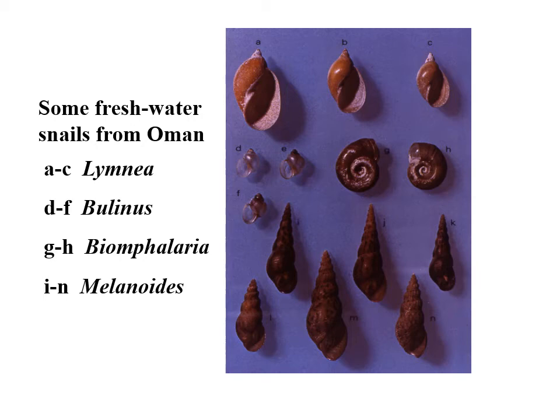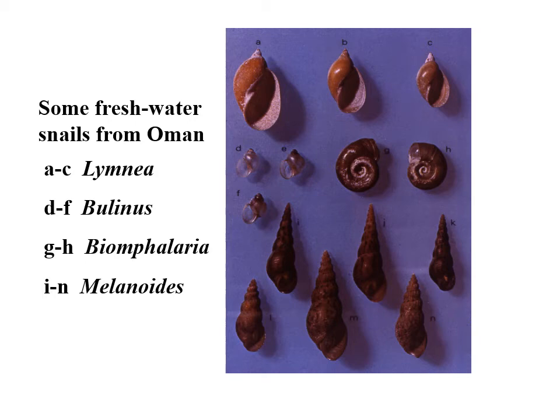When you come to the snails which are tiny and look somewhat fragile, number D to F, these are known as Bulinus. They have been collected here from a water body in Dhofar, and these are the intermediate hosts for Schistosoma haematobium, causing urinary schistosomiasis. To the right, that is snail number G and H, which are rounded. These are Biomphalaria snails, and they are the intermediate host for Schistosoma mansoni.